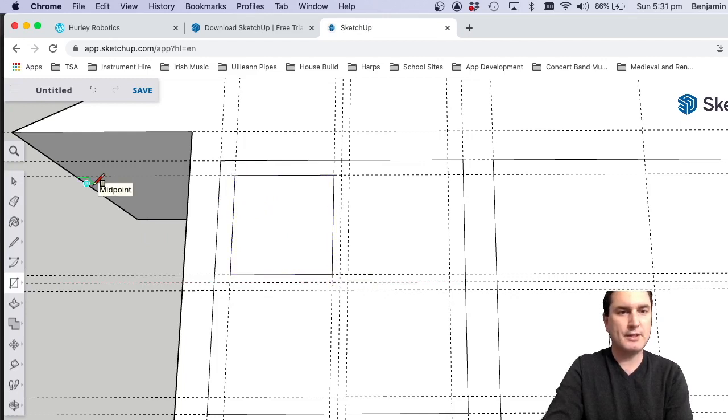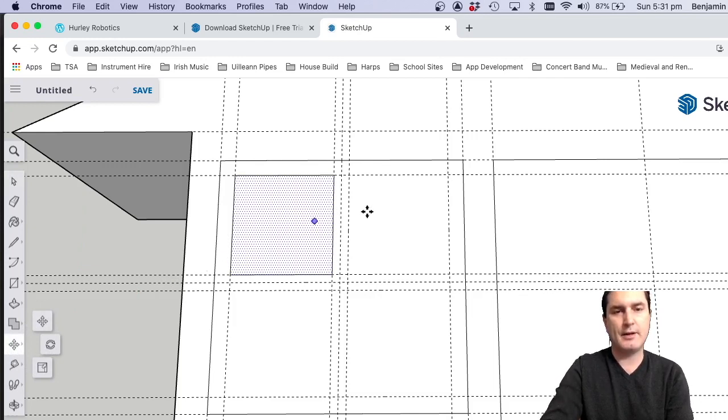Okay, so now I'm actually going to show you a neat trick. Instead of drawing 4 rectangles, imagine if we had like 20 of these things to do. It would take a while to draw them all one by one. So instead of drawing them, I'm going to select this rectangle here, and I'm going to use the move tool. This 4 directions arrow is the move tool, and I'm going to move this square over into this spot in such a way that creates a copy.